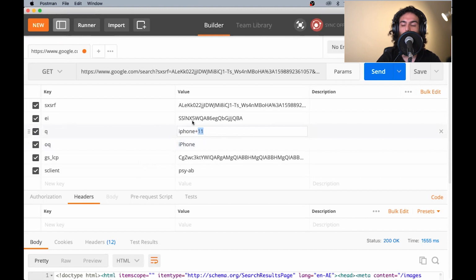Now we don't see it here, but before, when you would do a Google search, you could see information about your browser, your location, and even your operating system in the parameters. So the Google search engine would know what you were searching for initially, and then what you search for subsequently, and what platform you are doing the search from. Is it your phone? Is it your laptop? Which operating system are you making the search query from? Is it Windows? Is it a Macintosh? Is it an Android?